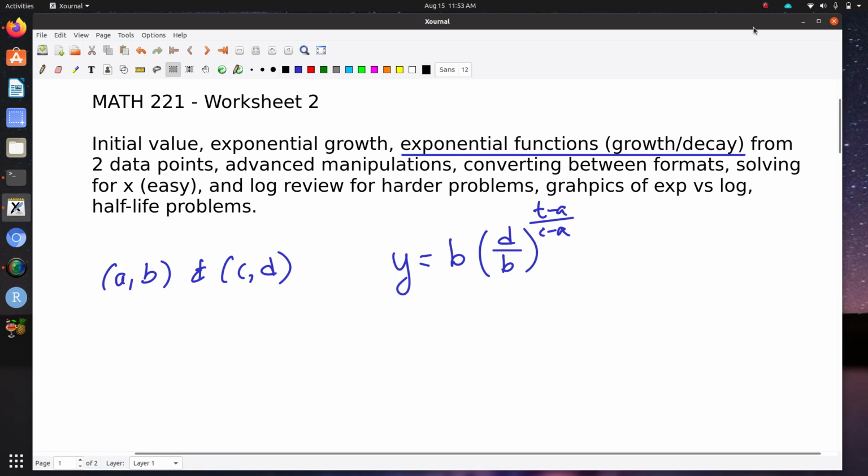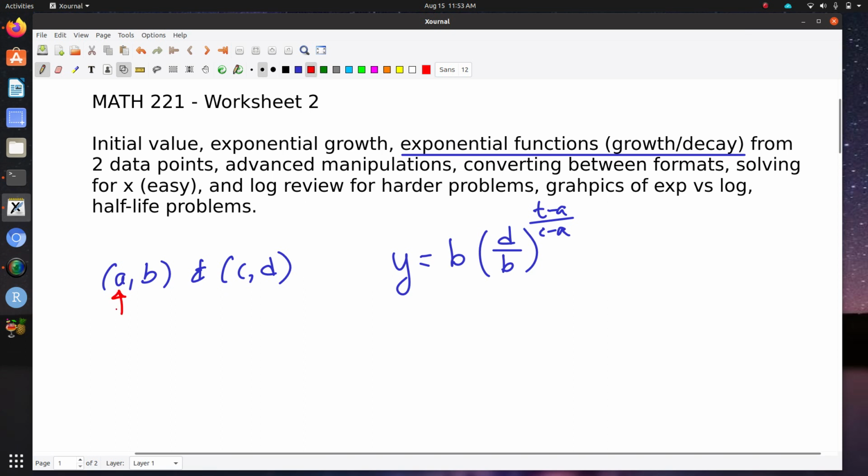All right, if we have 2 points given, if you recall, we talked in the last video about how you create a line out of 2 points. And this is an analogous question, but now it's for the exponential world. How do you create an exponential growth or decay curve from 2 points?